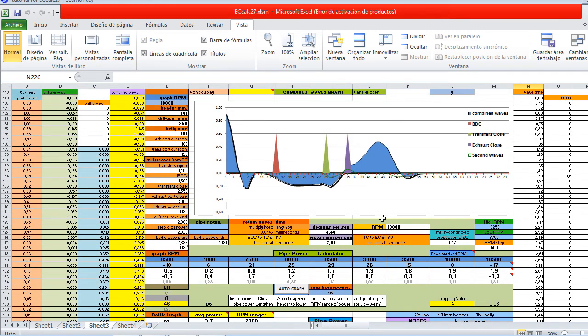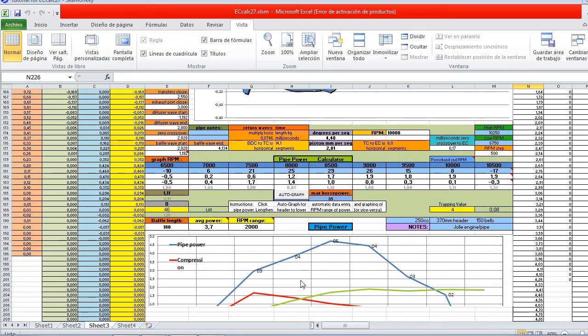When you want to change any value, you go to sheet 1. If your exhaust duration doesn't really match the peak RPM that you're using, let's say on a bike that has a really radical exhaust port duration of, say, 200, but you're only revving up to 10,000, that's kind of a mismatch, and what you're going to get is a dip right here in power, right in the middle.